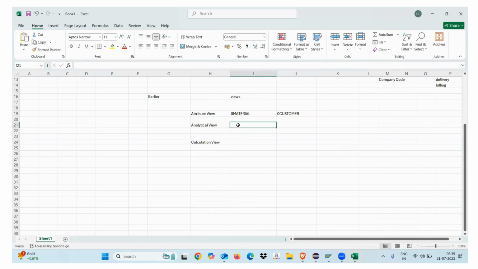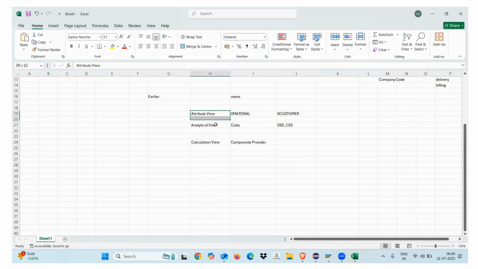Analytical view means cube, like zero HD underscore C03. This is like a composite provider, and this is a cube.